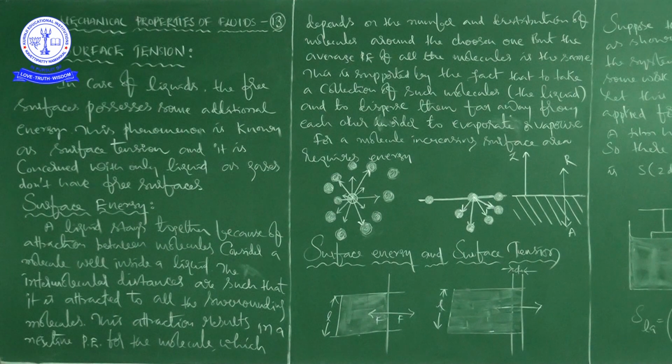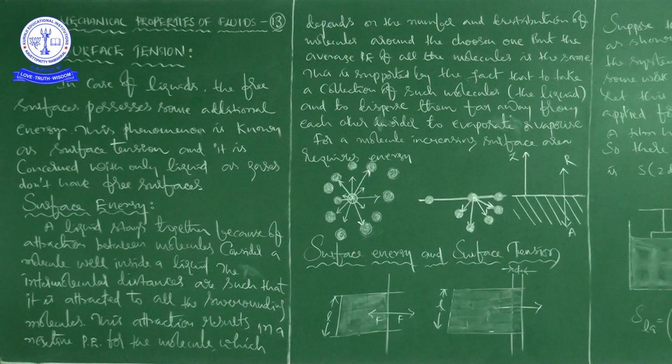In continuation to the last class, in this class we are going to discuss surface tension and surface energy. In our daily life, mosquitoes can stand on drainage water. Similarly, the shape of a raindrop on the surface of a leaf. Like this, I can give many examples where we can observe surface tension in our daily life. The name itself indicates surface tension.